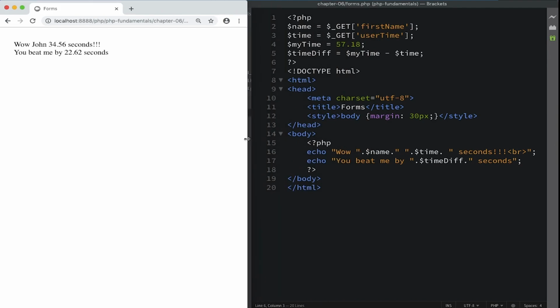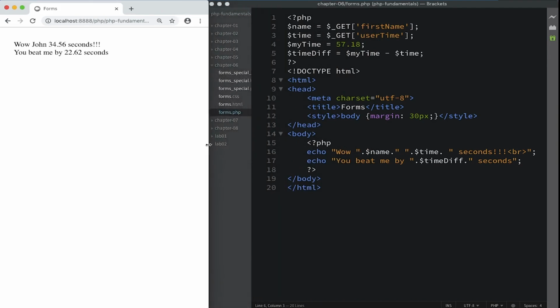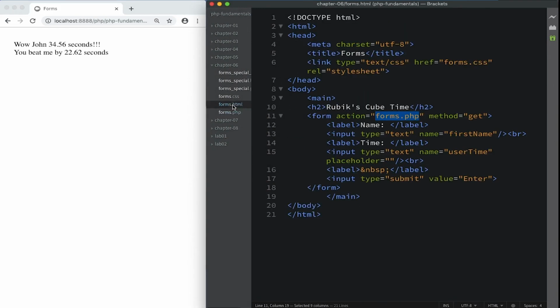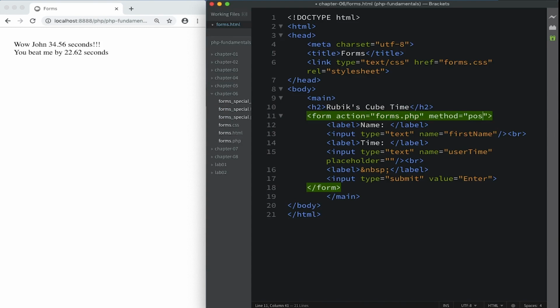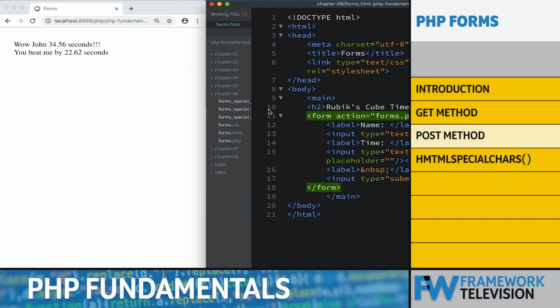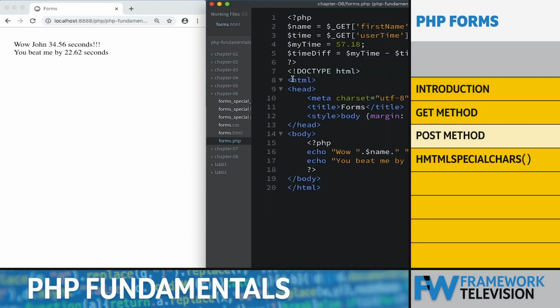Well, PHP gives us more than one way to transmit data back and forth. So the second way to do it is, let's go back to the forms HTML file, and we're going to change this. Instead of using the get method, we're going to use the post method. Save our file, and we're going back to forms.php.